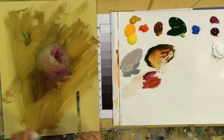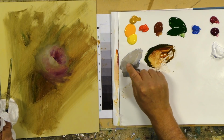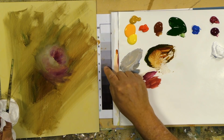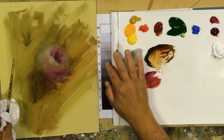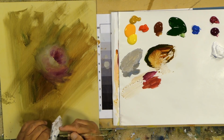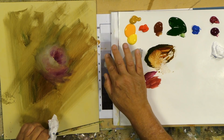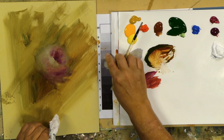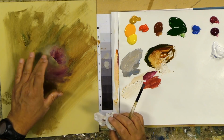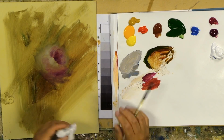Push some of that color in and out. And now we have the rose set up for the petal. So it's sitting here at right about a value. When you put this over here, it looks kind of like a 7. It'll dry probably to a 6. Remember, it dries down about 1 value. So if it looks kind of like a 7, which is right about what that is, it'll dry 1 value down to about a 6, and that's a good place to start here on my white rose. Okay, so it's a good place for me to start.